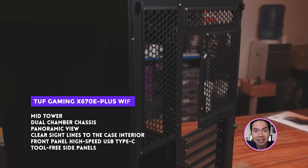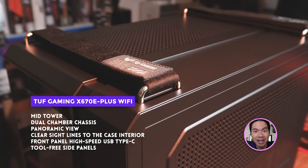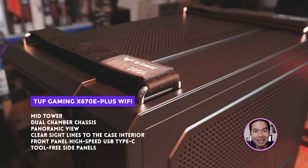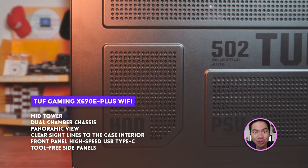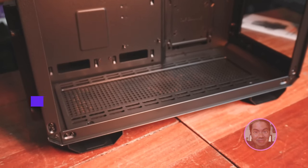Asus takes the dual chamber design popularized by other brands and makes it more rugged. The GT502 also still has the top straps, which is a signature hallmark of most Asus cases, making them easier to carry.